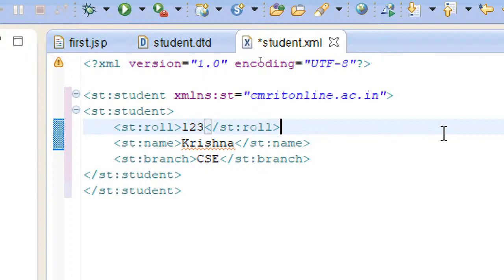Since I am using the prefix terms, you won't get any name conflict. Right now we are just learning with basic examples, but in real time conflicts will occur, because we will be mixing multiple XML documents.